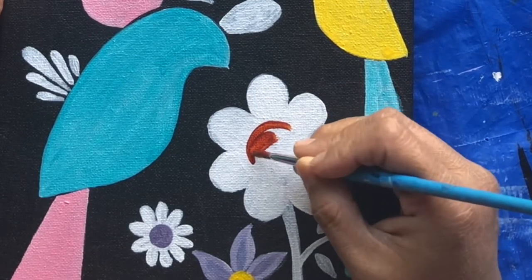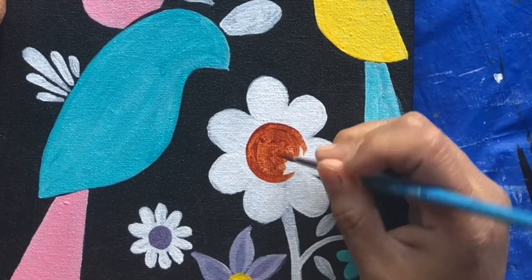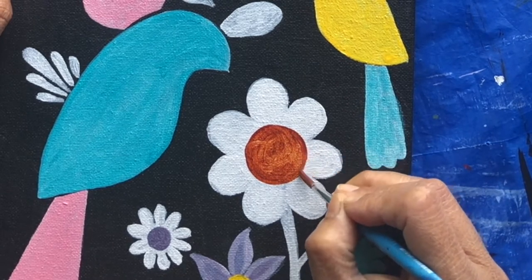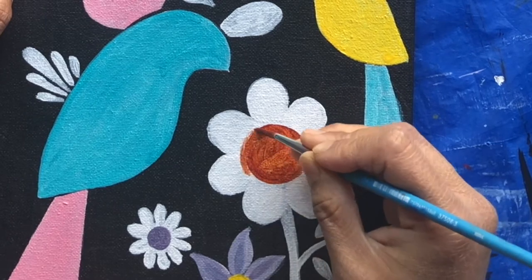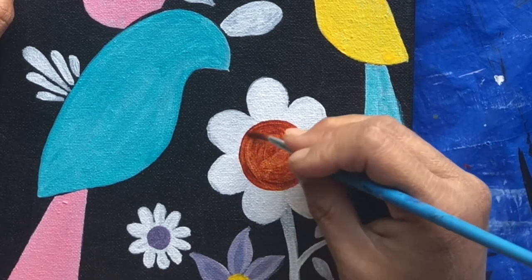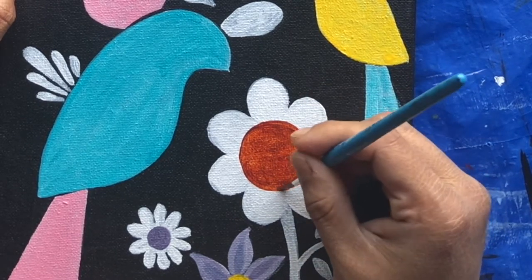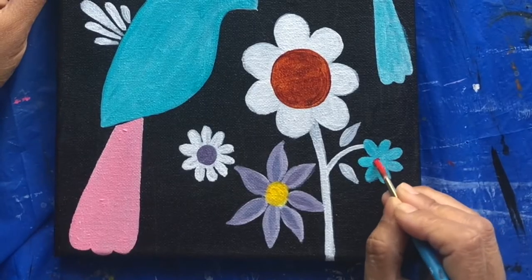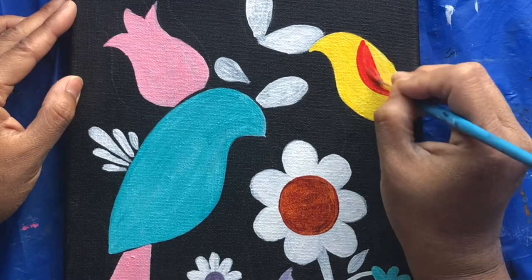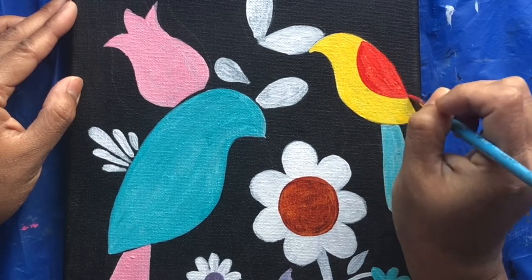I want to give a sunflower look to this particular flower, so putting a brown color in between this flower. Now applying a red color to the yellow bird to depict the wings, and you would see me applying a lot of contrasting colors to make it very colorful.